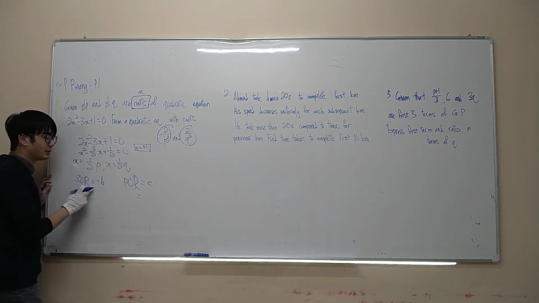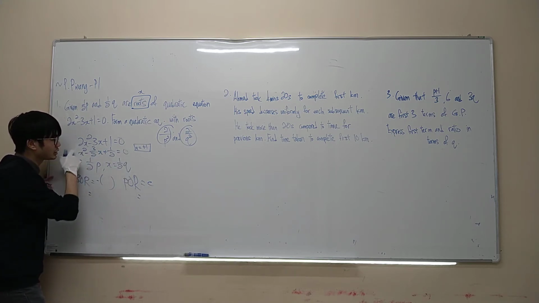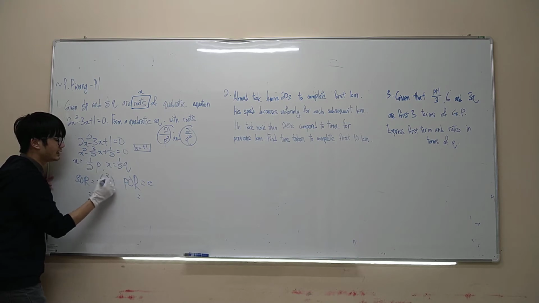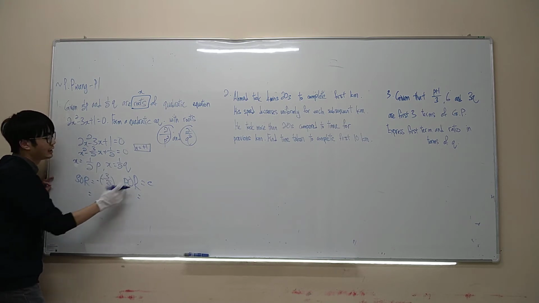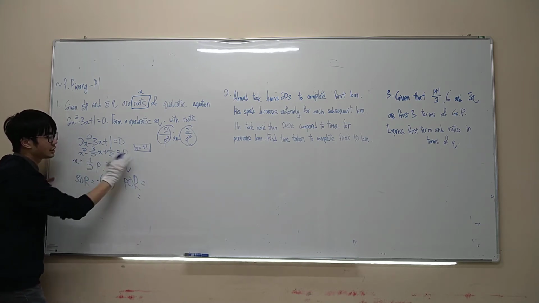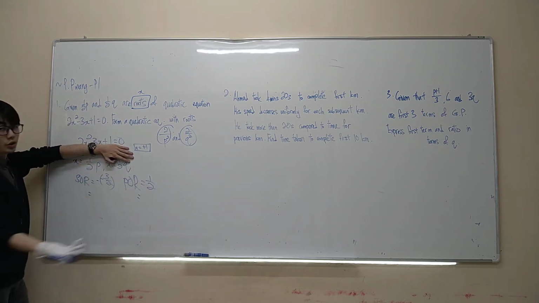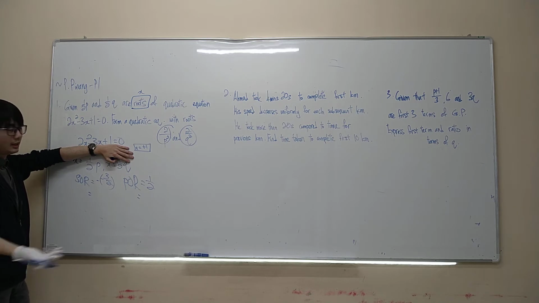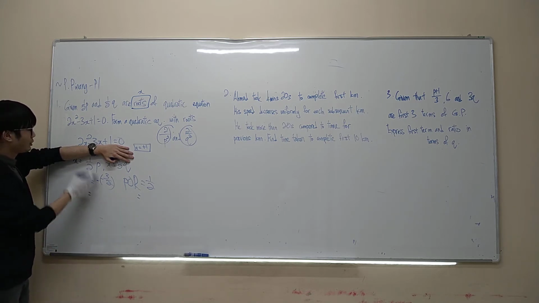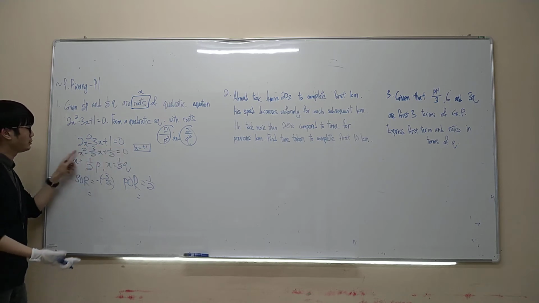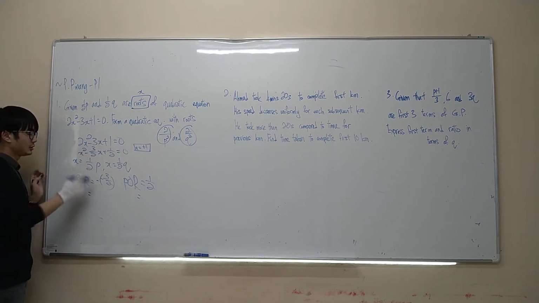So what is your sum of root? Negative b. And when I say b, it means the b of this equation. What's the b of this equation? Negative 3/2. Okay? The product of root is the c. So what is the c of the equation? 1/2. If you write 1, is it correct? No, of course no. You will get the wrong answer. If the sum of root you write negative 3, salah lah. You have to make sure a dia part 1 dulu. So this is how you do it.